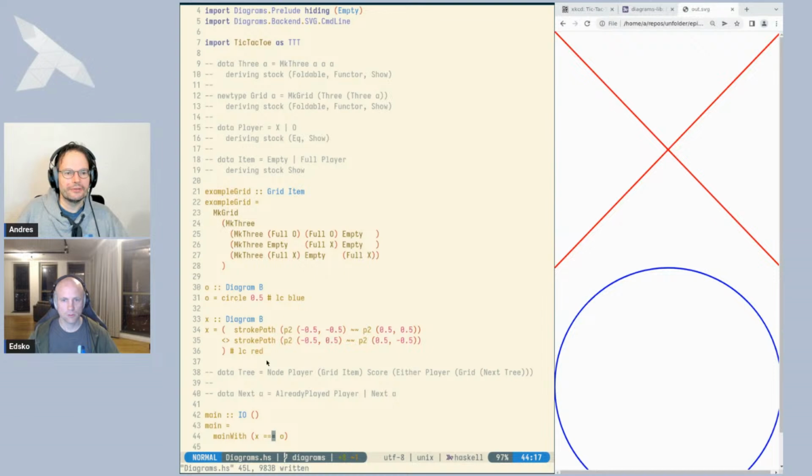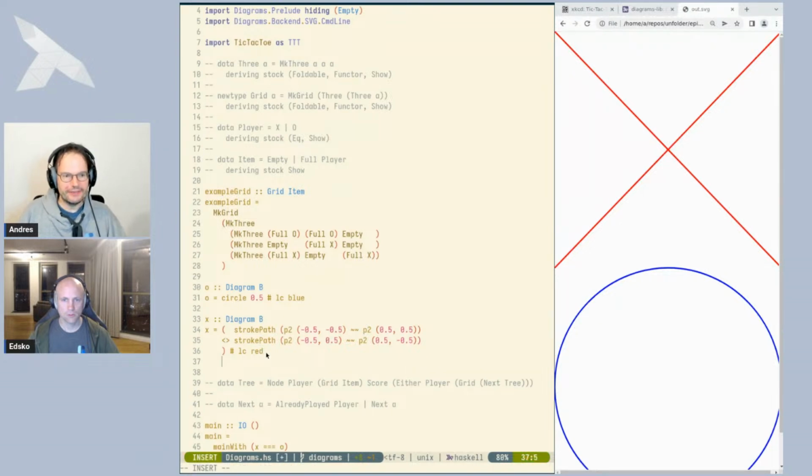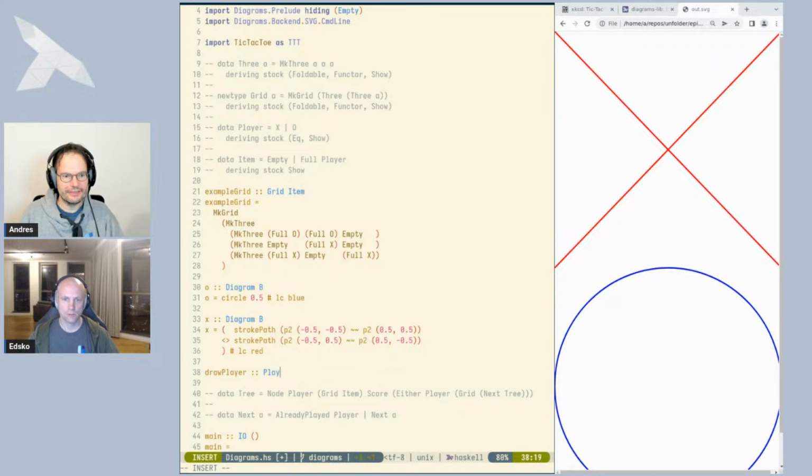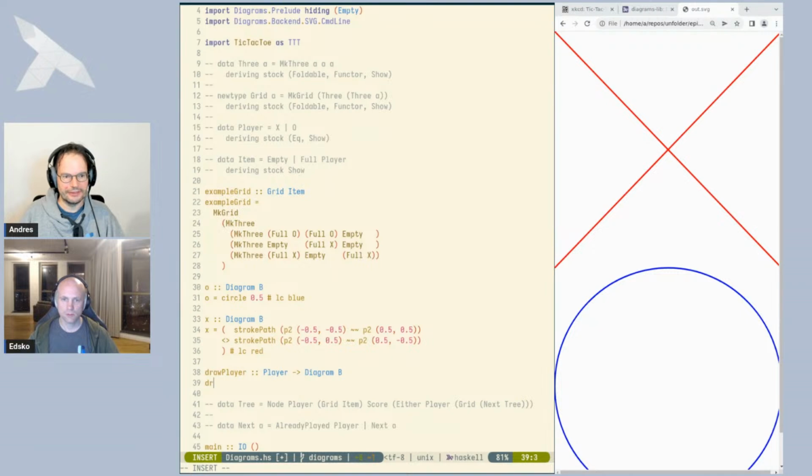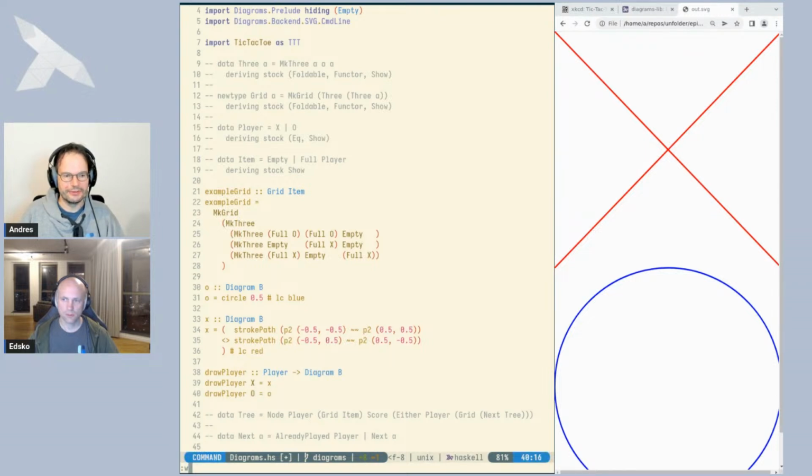Okay, once we have the X and the O, we can define a function draw player that takes a value of type player and turns it into a diagram, and that has the obvious definition. If we get the player X, we use the X, if we get the player O, we use the O diagram. This is what we are going to do now for all the other data types as well.